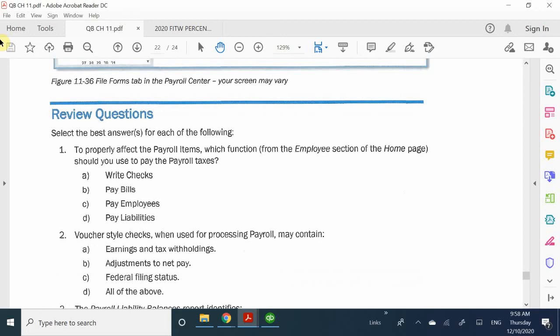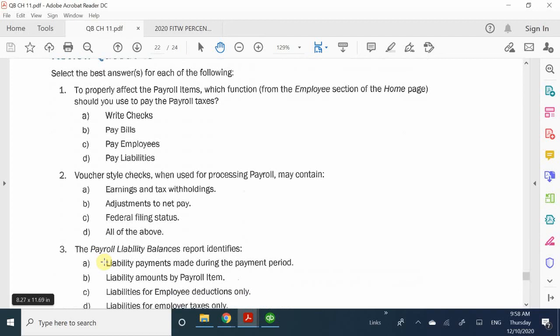Yes, you have to use the pay liabilities option. You can enter in a bill, but then you're going to double up your bills and your liabilities will never decrease. QuickBooks will not make any associations or links to paying your bill when you use it to pay the payroll tax liabilities. There is a section for it.